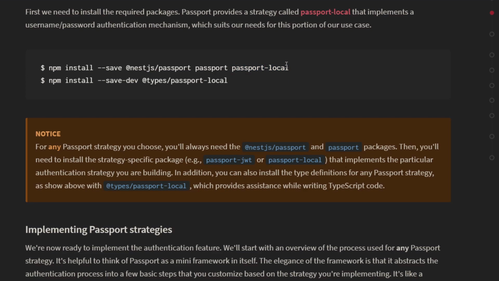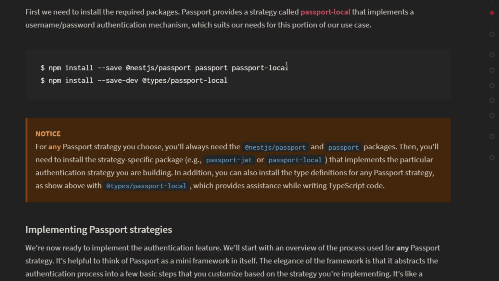There are multiple strategies in authentication. One of them is local, which means you need to provide something unique with the password. By default it's username and password, but we will make it email and password. And why do we need this strategy? Because we need to protect the route that the user logs in with.